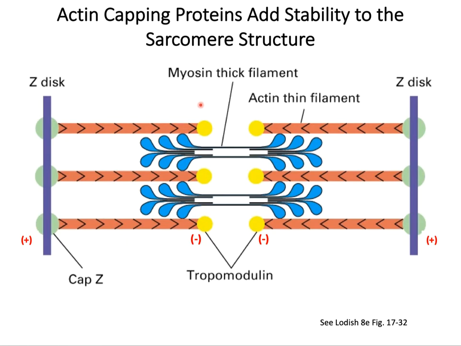As I mentioned, CAP-Z binds to the plus end of the actin filament, as shown here in green, and tropomodulin binds to the minus end, which is in the clear zone here. You can remember from the first part of this topic that the minus end has a tendency to lose monomers. So you can imagine that if there was no tropomodulin here, the monomers would be lost. So tropomodulin really prevents depolymerization from occurring from the minus end, a very important function.